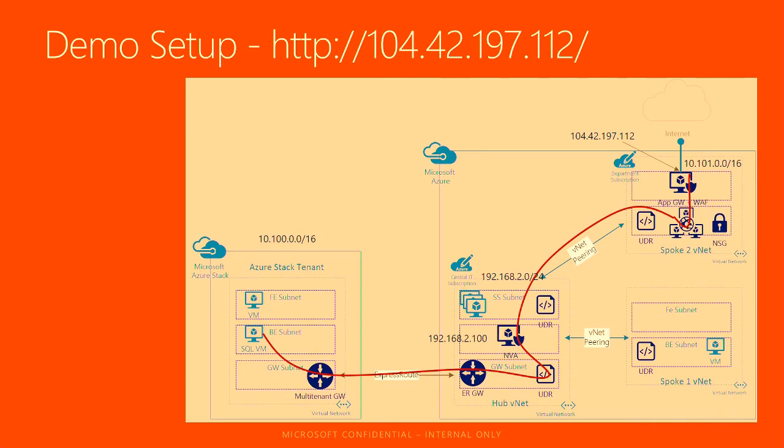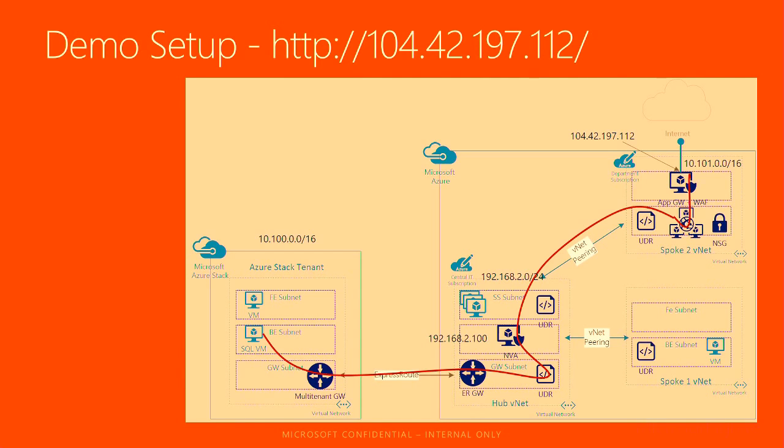So what we are trying to do is figure out how we can manipulate all these routes and say, hey, anytime this web server wants to talk to this SQL database server, the traffic needs to go through this virtual appliance, and anytime this SQL VM or anybody in this on-prem network wants to talk to this whole Spoke VNet, it has to go through the same appliance. And then for the hybrid connectivity, I have an ExpressRoute circuit connecting my Azure VNet to my on-prem network. So this is my setup.